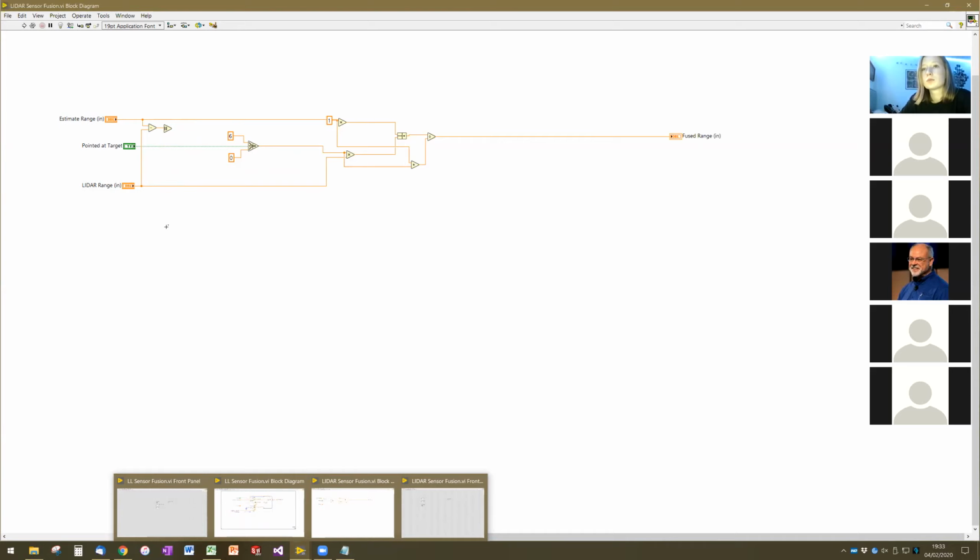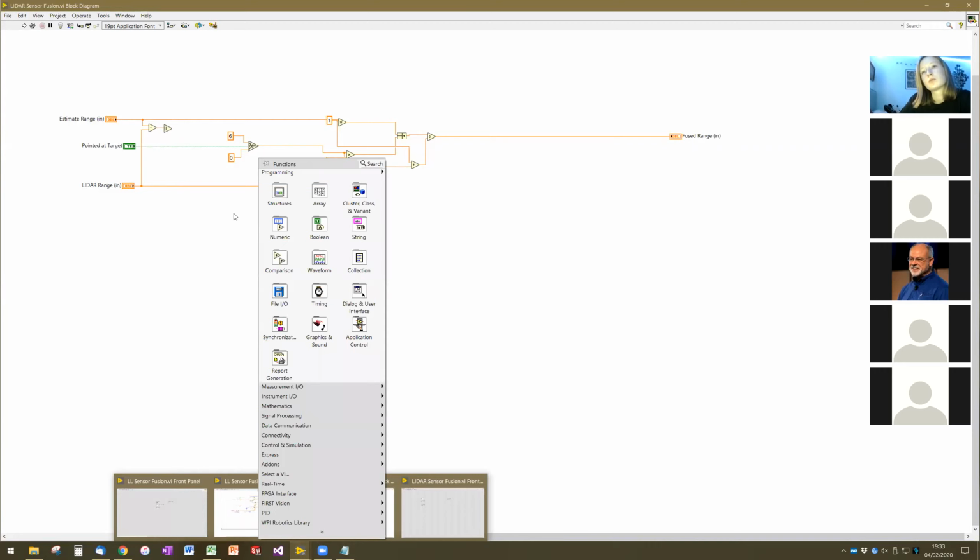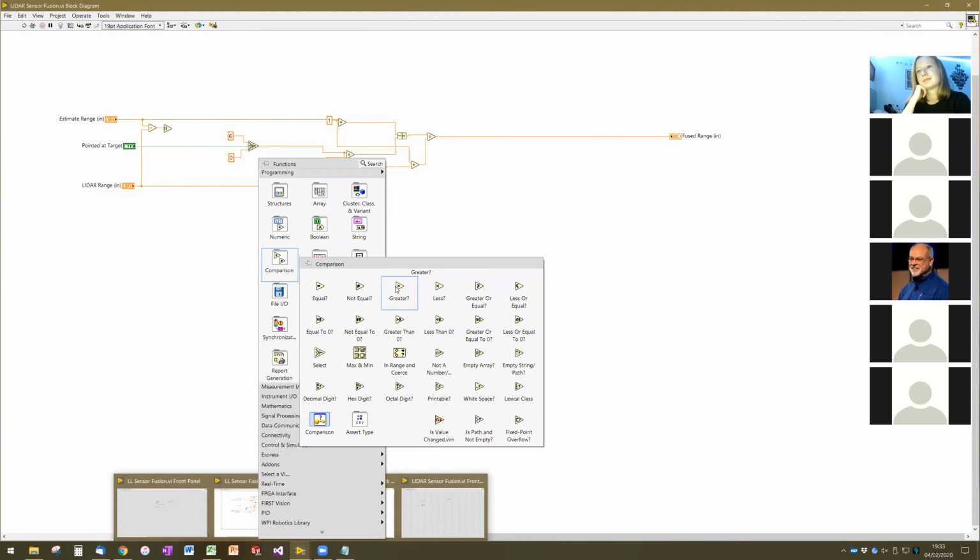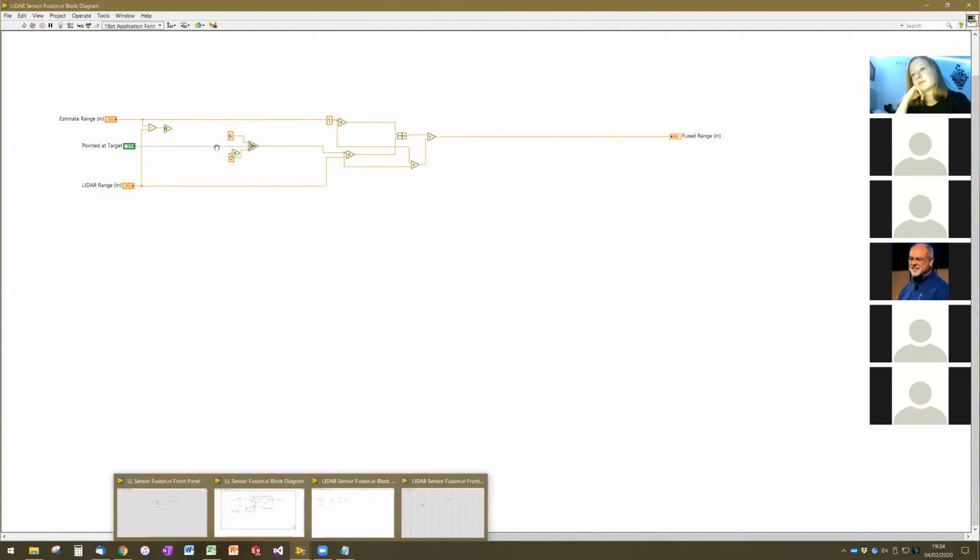But you need to figure out if the number is less than whatever we want the error range to be. Okay, so while Alex is going to get her charger, does someone know where we can find the less than or the greater than signs? Okay, comparison. Amelia says comparison palette. So let's grab the greater than sign.